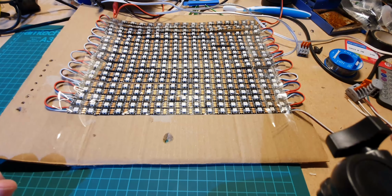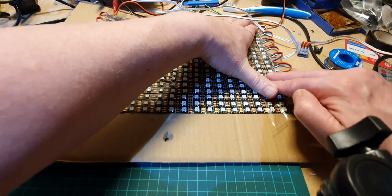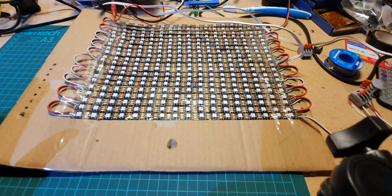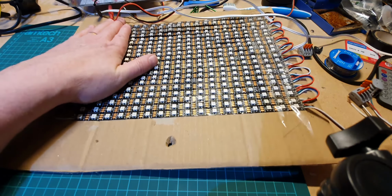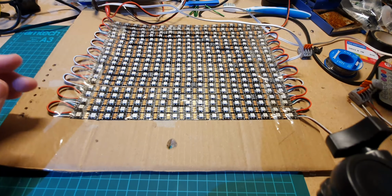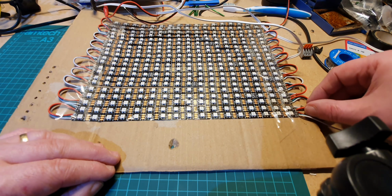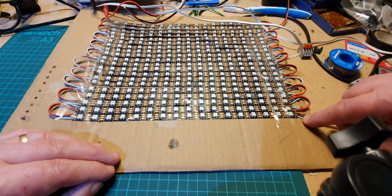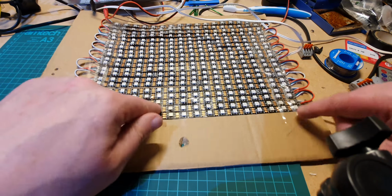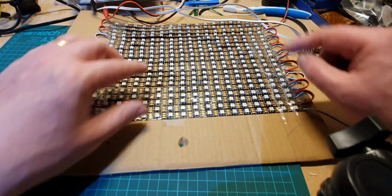Just a quick note about the LEDs that I've got here. Now, this is just a test bed. It's put on cardboard, and I can probably hear people screaming at me now because it's a fire risk, but this is just a test bed that I use. The power comes in here, so we've got the plus 5 volt, the signal and the ground, and the power and the signal snakes, as you can see that loop at the end. Goes down there, loops that way, and then loops that way, loops that way. So this is what's called a snake all the way down.